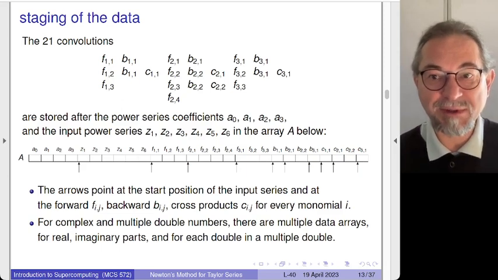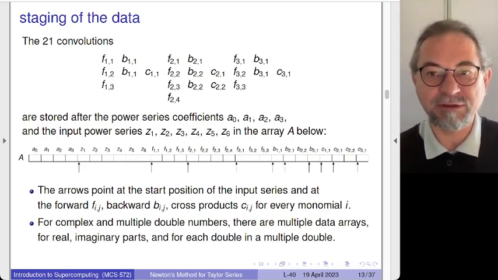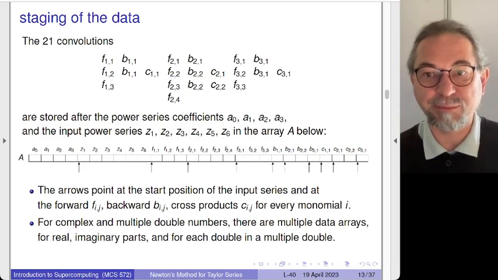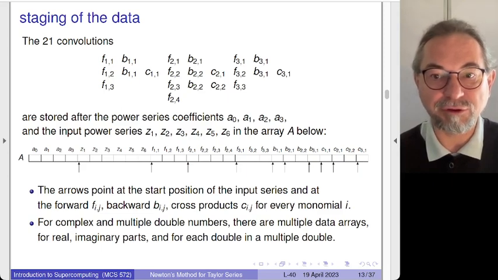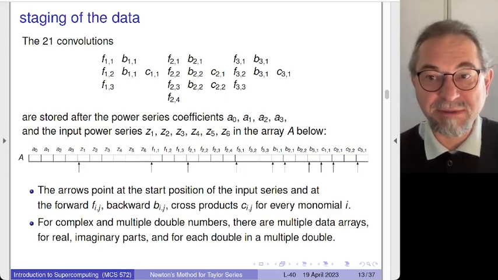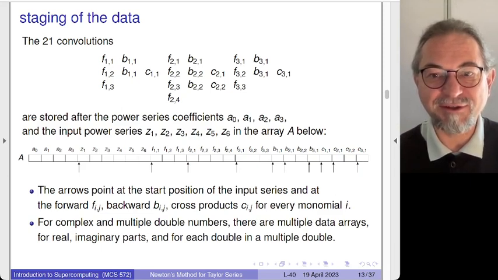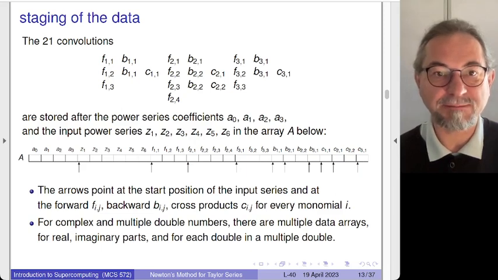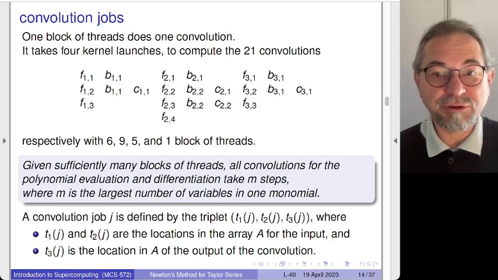It is also a good programming model in the sense that you can define a convolution job at a very high level. So the kernels can just take in sequences of indices, or three indices for the input and the output. So they are just running the convolution jobs. That's another mistake that one often makes when one does the GPU acceleration. One has to think about instruction level parallelism. So one breaks it down to the elementary level of convolutions, and the convolution jobs are doing this. So here are the convolution jobs.